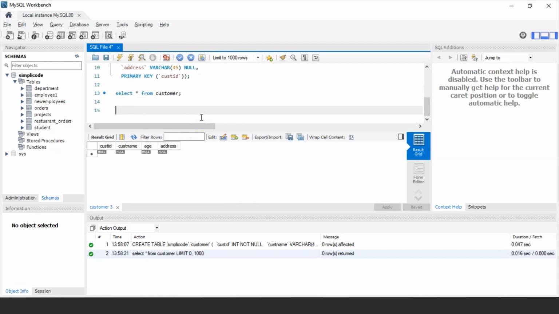Now let us quickly insert some values into this table. I'll use the insert statement for that. Insert into table name, which is customer, values, and within the brackets, customer ID let us take as 101, name let us take as Kiran, age I'm taking as 25, and address I'm taking as Hyderabad.